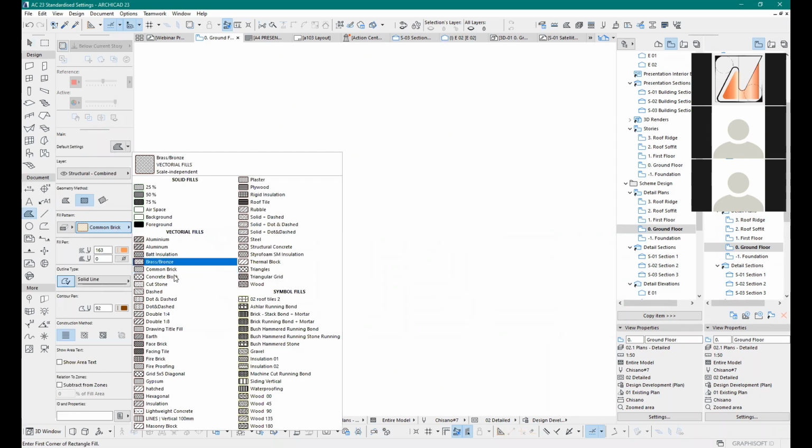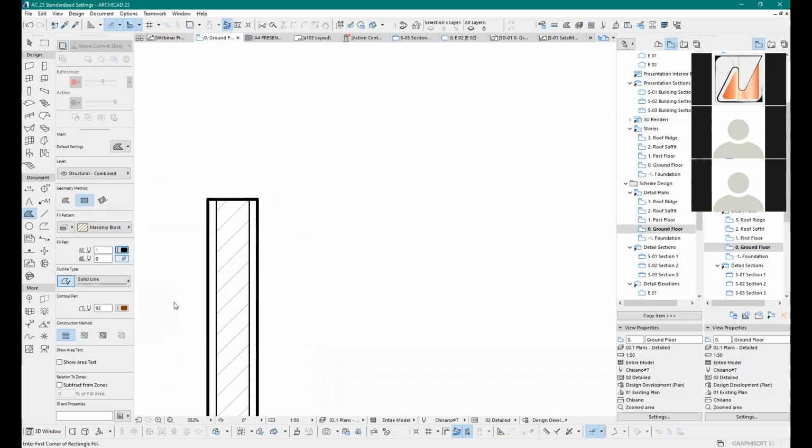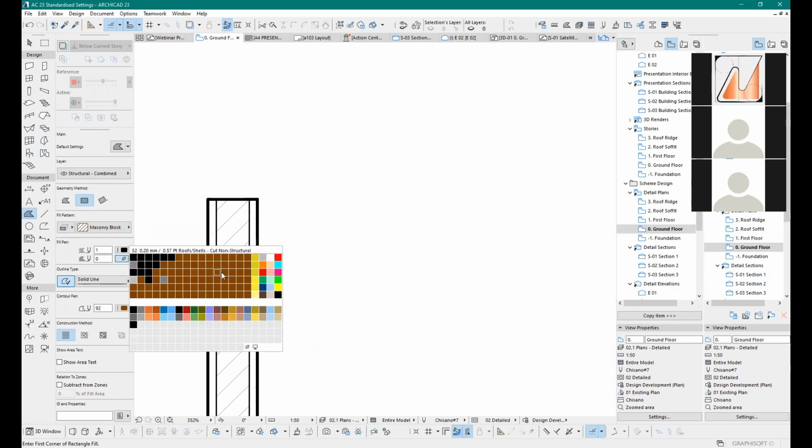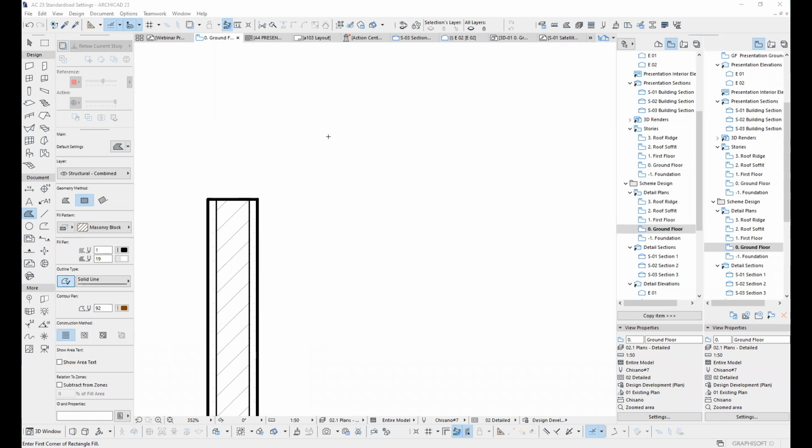So I'm going to take a fill that has the masonry block hatch and the cut fill. The foreground fill pen will be white, the background one will be white. Let's draw that fill.